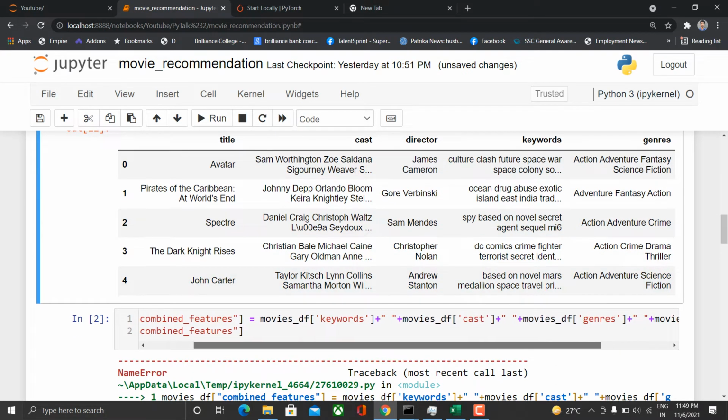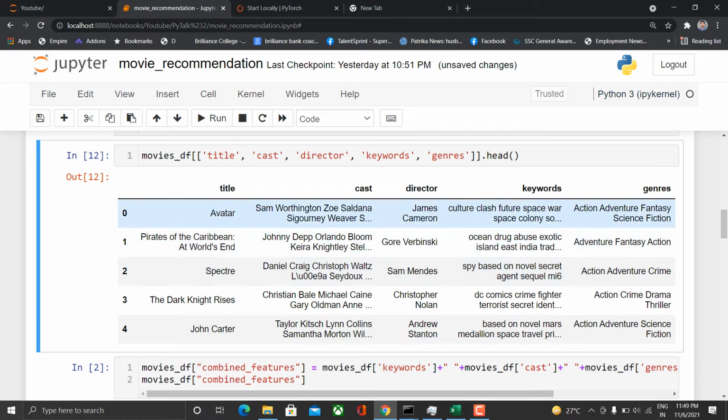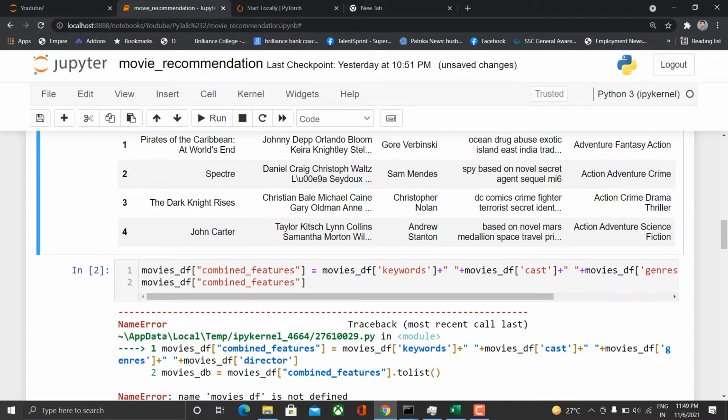In another section of the code, because the individual cast, director, keywords, and genres each contribute some information for deciding the user's choice of that movie, instead of taking them individually, we will benefit by combining all these features into a combined feature, as a separate column of the movies data frame.